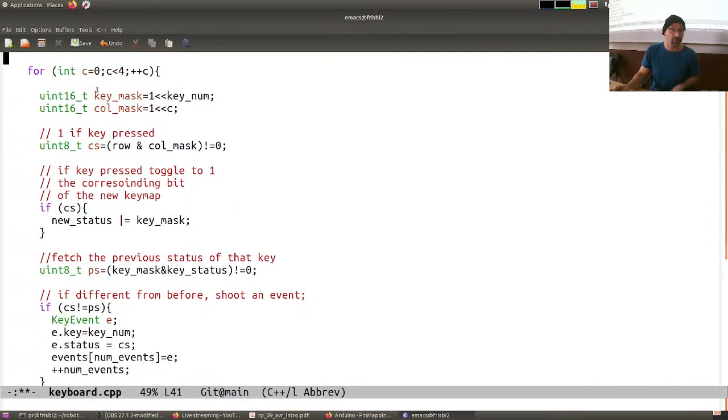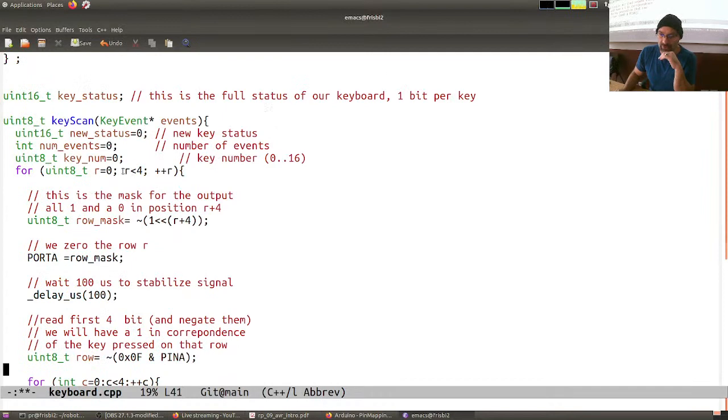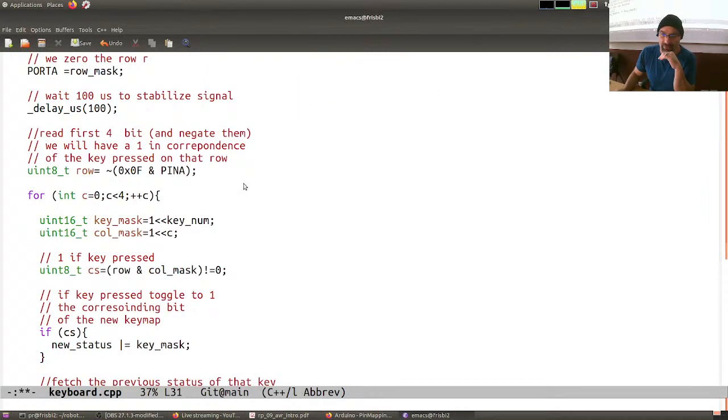This is the other operation that we do. And then here we have frozen our value. We have read it already, right? Now we can parse it, we can elaborate it in order to figure out what has changed and what has not changed. So, as a consequence, remember that we have two nested loops. One which goes between 0 and 4, and the other one that reads the column which goes between 0 and 4, right?